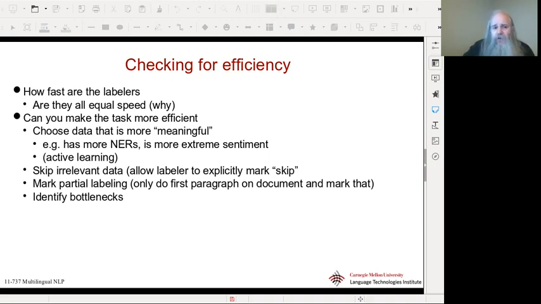You maybe want to skip irrelevant data. We've seen this a number of times where the labeler goes into the document, they're going to label it, and they say, this is just a stupid document, or this is too similar to one of the previous ones. You won't get anything new, so let's just skip it. It's not labeled and not intending to do it. Or maybe only partially label it, like you label the main NERs near the beginning, and then there's very few afterwards, or they just repeat, and maybe you just go, I've only labeled the first paragraph, and have ways to be able to do it. Identifying bottlenecks in the actual process could make things much more efficient.